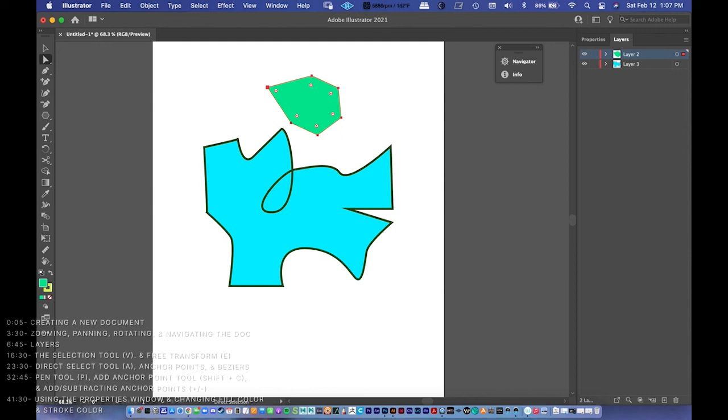And if you have a rounded edge, you get Beziers. One way you can add a rounded edge is if you go to the pen tool and use the anchor point tool, which is Shift and C. You can click and drag like that and get Beziers where there were no Beziers before. And if you have Beziers and you want no Beziers and you want a hard point right there, using the same tool, just click on it and it'll do the opposite. So that's the secondary function of the pen tool.